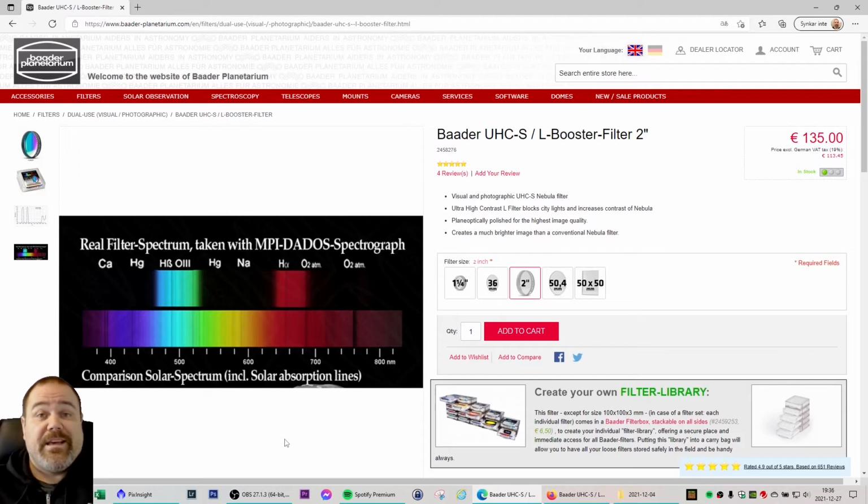This means that it will filter out city lights and other artificial lights, but it will also filter out a lot of light that you might want to capture, for example, when imaging the Pleiades or the Andromeda Galaxy or stars in general. For those targets, it's not optimal to use a nebula or enhancement filter, I would say.